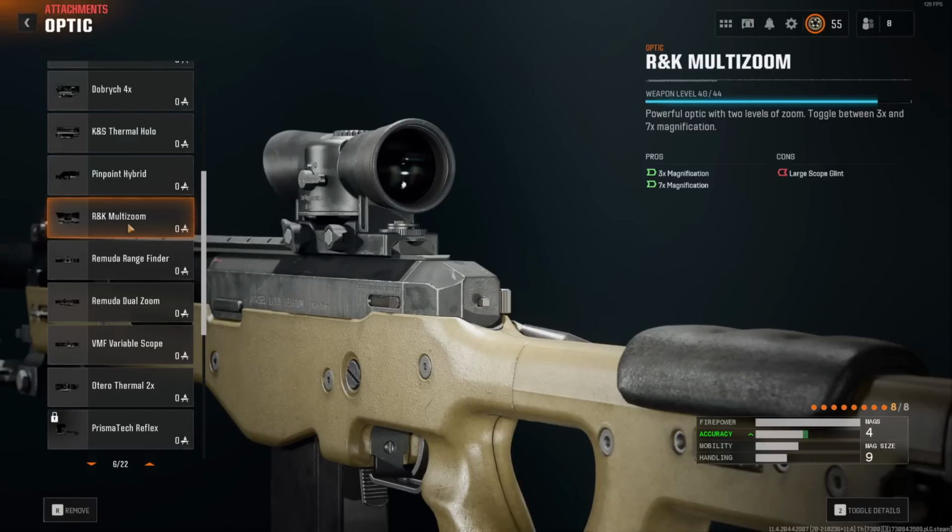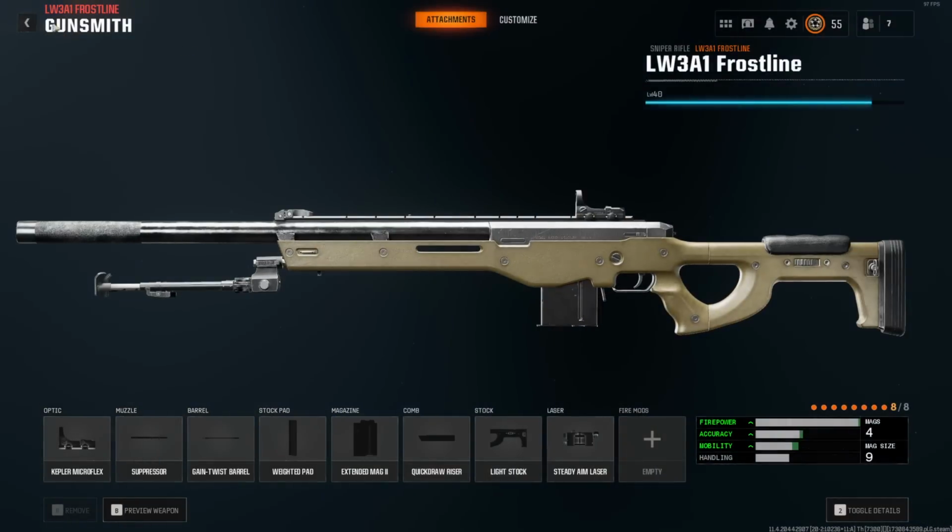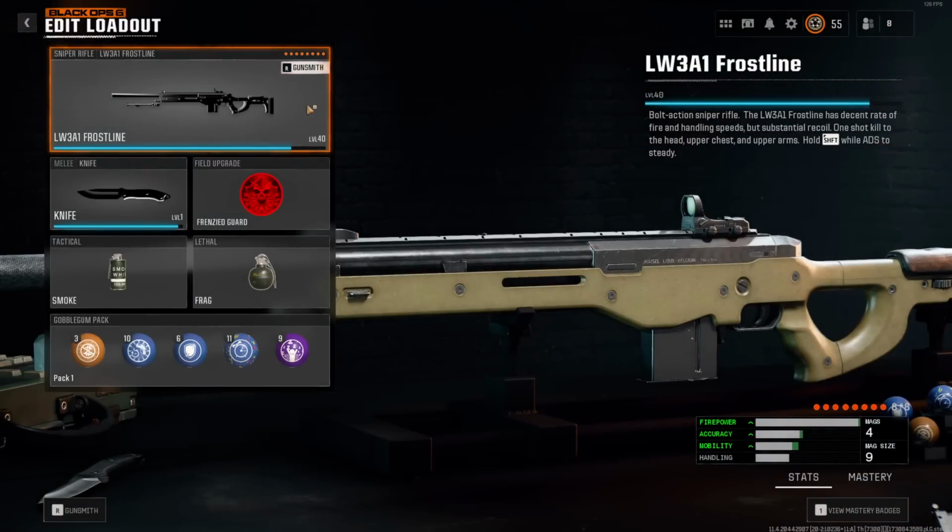So whatever you need, if you needed to level up your weapons, this video hopefully helped you out. As far as I'm aware, it's the fastest way without God mode glitches, and even with God mode glitches, it's still comparable speed and in some cases faster. But it's the fastest way I know of to get weapon XP and level up your weapons in Black Ops 6.